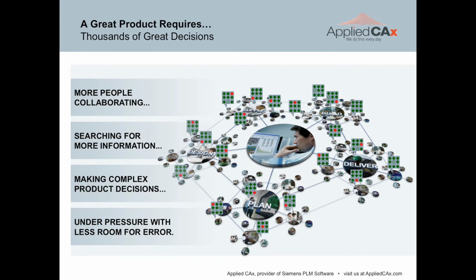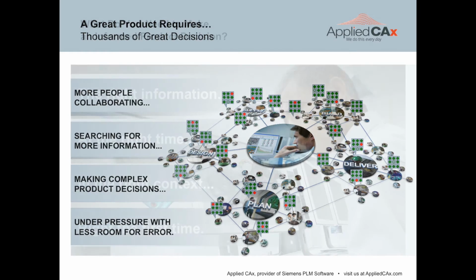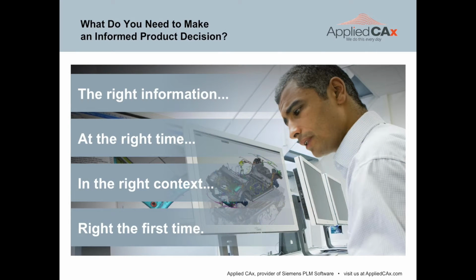The key to delivering successful products today is making smarter decisions. That goes for every single person at every stage of a product lifecycle. And the key as well is providing access to the product and process information needed so that every person can make the best decision possible. So what do you need to enable smarter decisions for everyone involved?